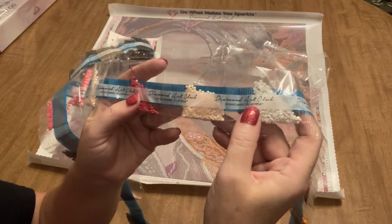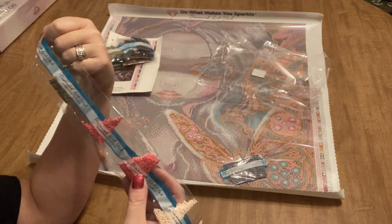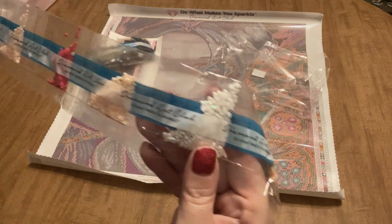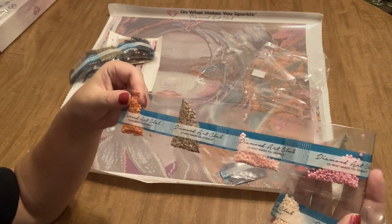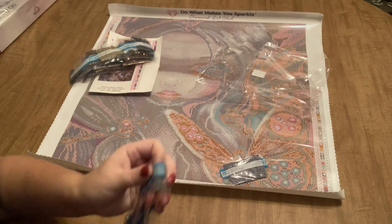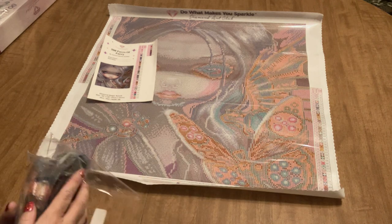There's not much of any of the ABs but you don't need a lot — just enough to highlight. Then we have more peaches and pinks, a little drab olive green. I mistook one sparkly drill for an AB — it wasn't. So we have white AB, peach AB, and pink AB. Sorry about that, they were so sparkly I couldn't tell. Also a beige and another orangey color. This color scheme is right up my alley. I'm looking forward to doing something that's not such a monumental undertaking, and excited to work in round.